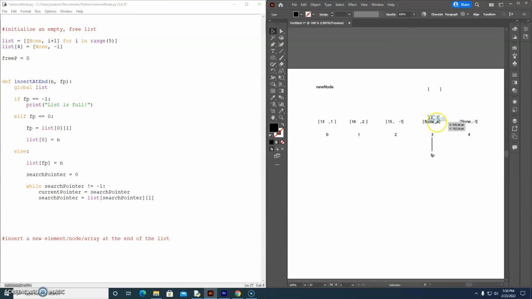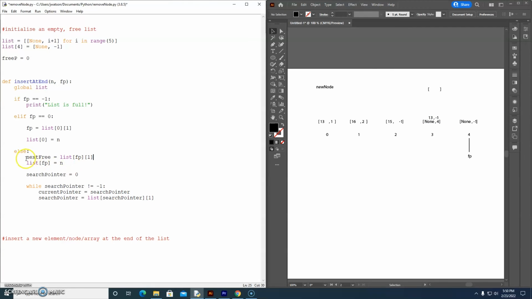I don't want to do that because later I want to move FP to that value. That will be the new start of the free list. So we've overwritten it. Before we overwrite it, let's grab that 4. Next free equals list FP, list FP 1. That's column 1, isn't it? We need to store that or we're going to be in trouble.